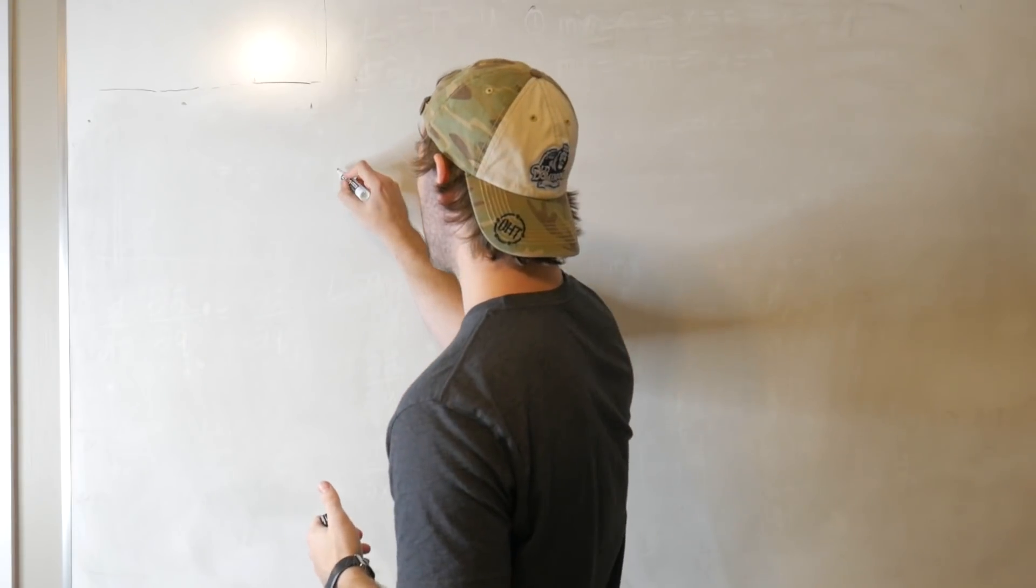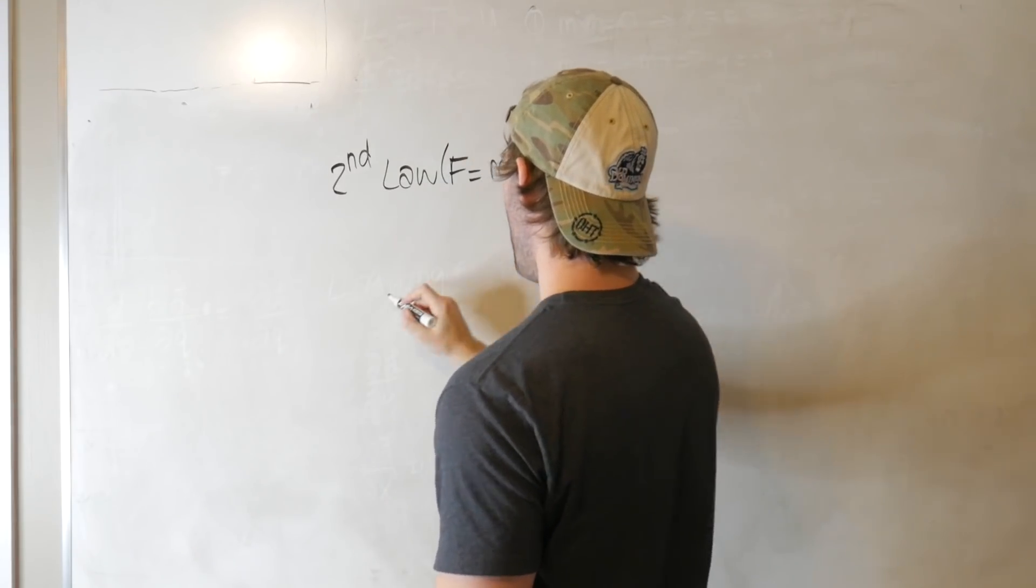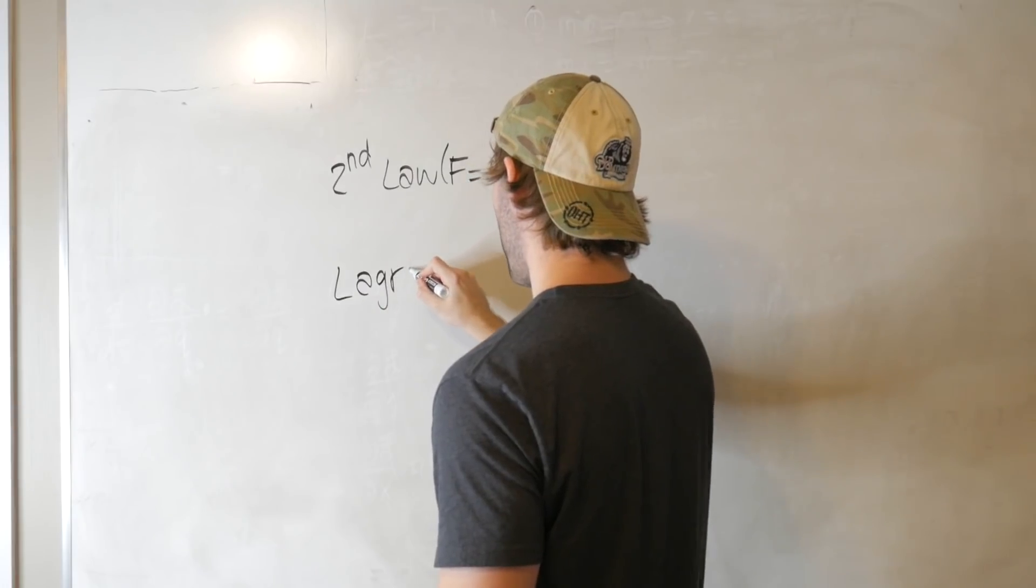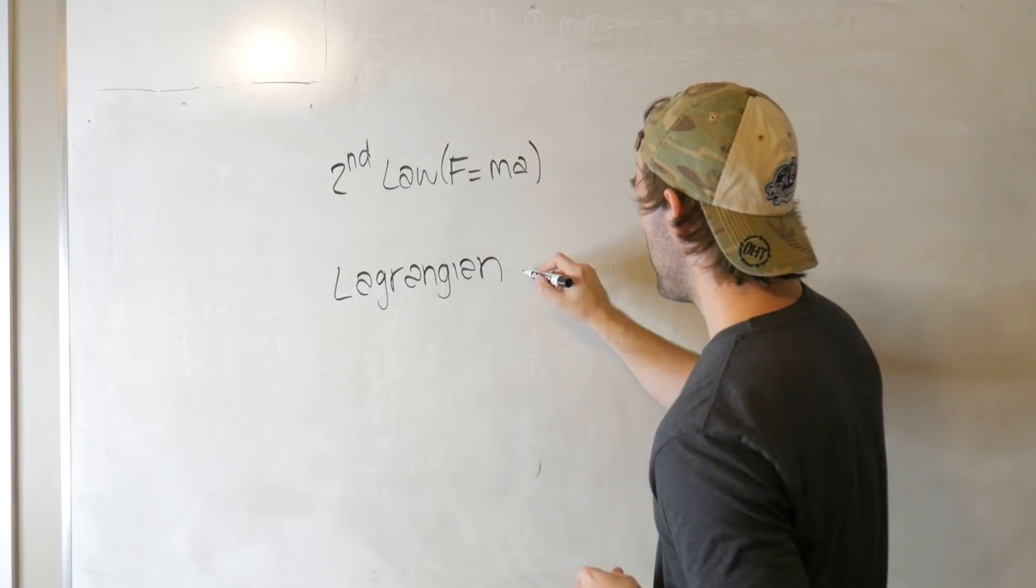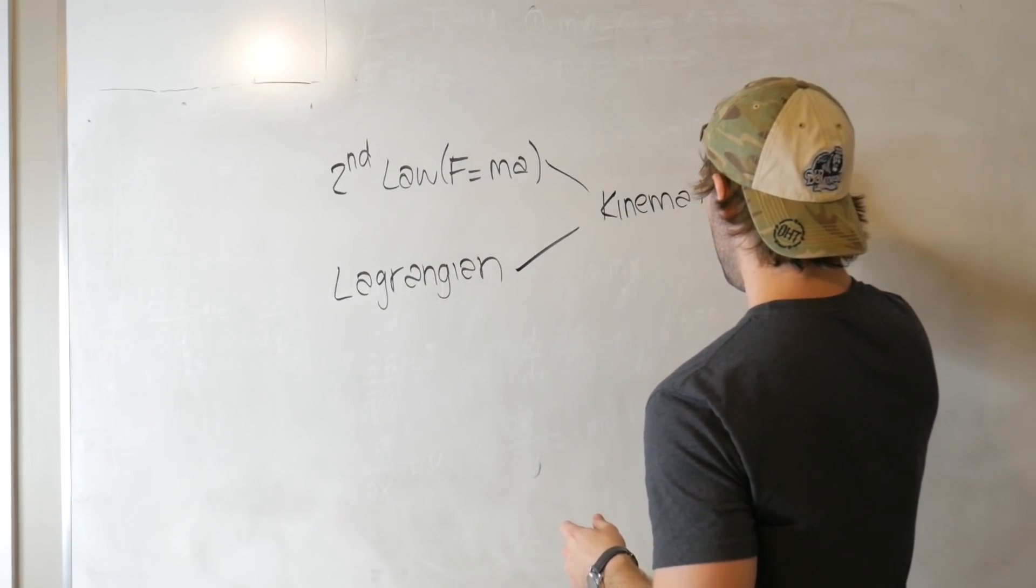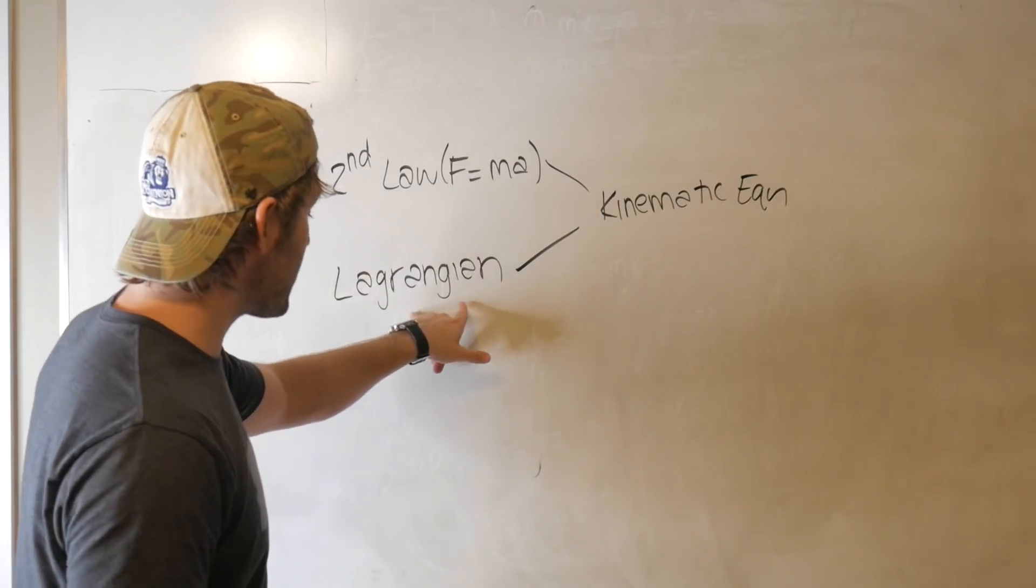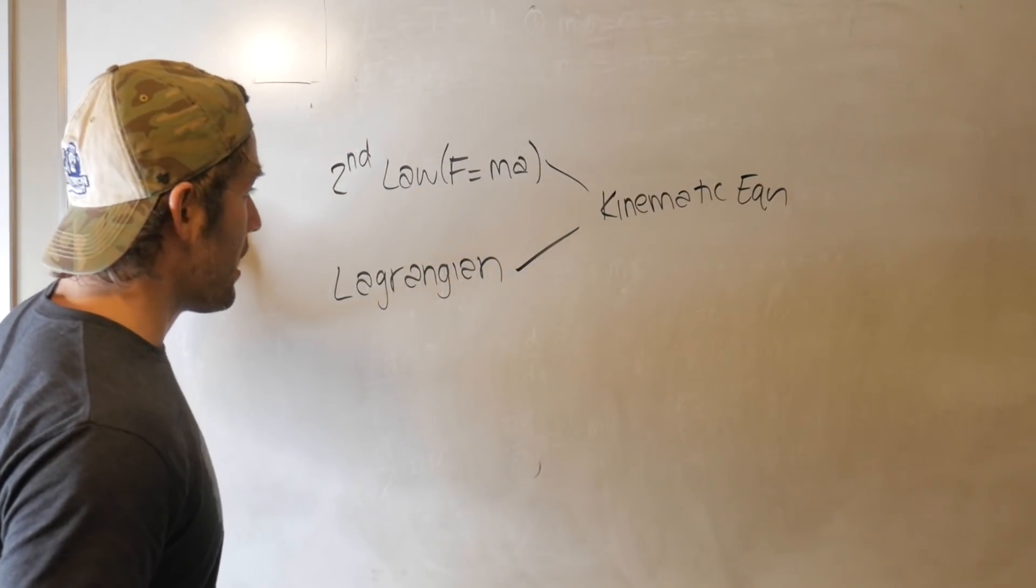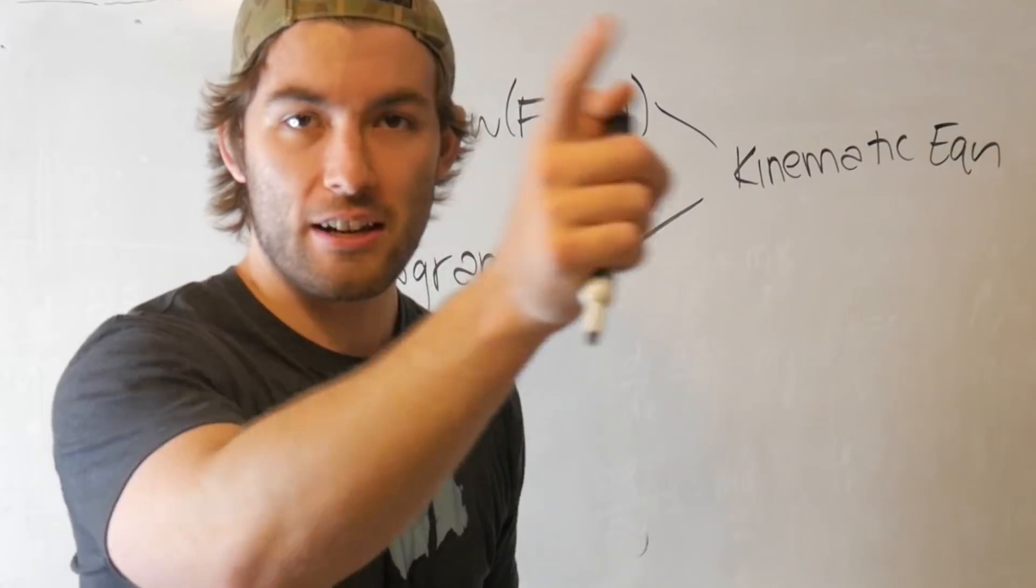Hey smart people, coming to you from the future, there's one thing that I didn't really make clear throughout this video and I wanted to elaborate. The whole point is to show that whether you start with Newton's second law, so that would be F equals MA, or you start with the concept of Lagrangian, you can solve these kinds of projectile motion problems the same, but the end goal for both of these is to be able to write down the kinematic equations. That's the goal.